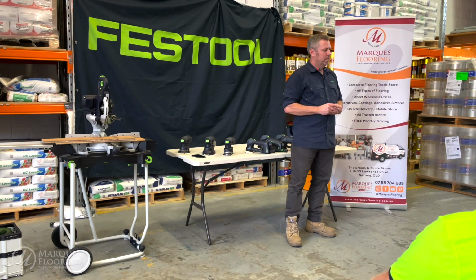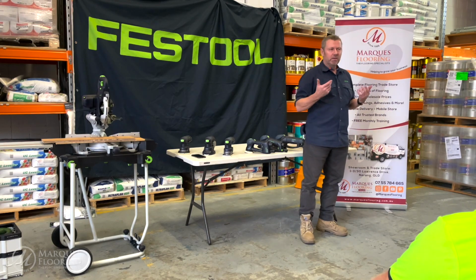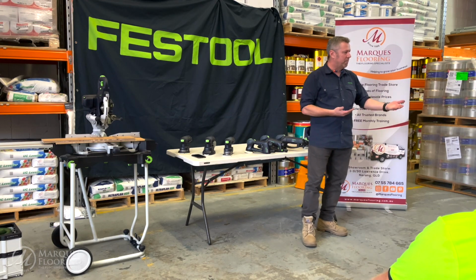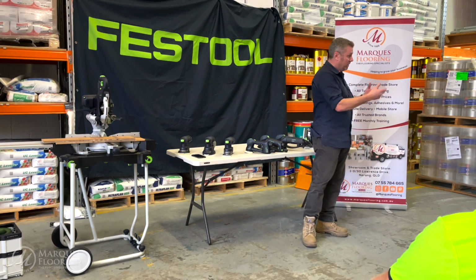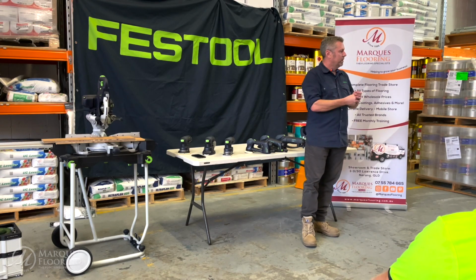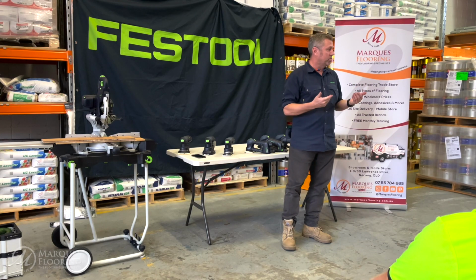Yeah, okay. So the Bluetooth technology's really moved forward over the years. We know that we can Bluetooth it up to our machines, our batteries, and where we differ a little bit is we actually Bluetooth to the battery rather than the tool, so it just means that battery follows the tool around and we can move to different tools with that same battery. And obviously the remote control as well, so we can put the remote control on. If we're using different machineries, we can operate that off the dust extractor. So yeah, they're the key things that we'll have a look at tonight.